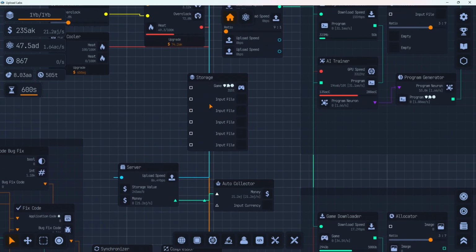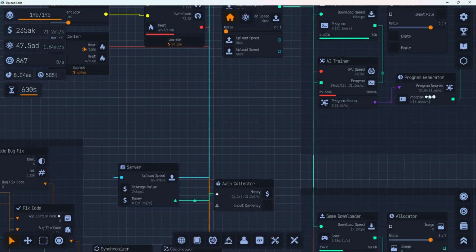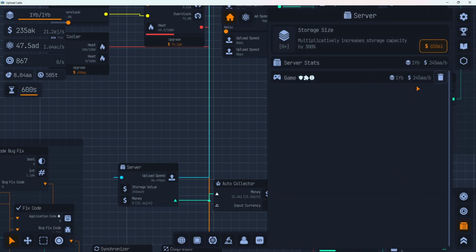Let's get rid of this server here. We're still making the money, so I deleted the server, and we're still making 21.2 AJ per second because it's basically in the cloud, right? It still exists out there, and we're going to make money until I delete it from here, but it has to be deleted off the game board first. If you delete it from here first, it's just going to reappear if it's on the board somewhere. I'll show you that in a second.